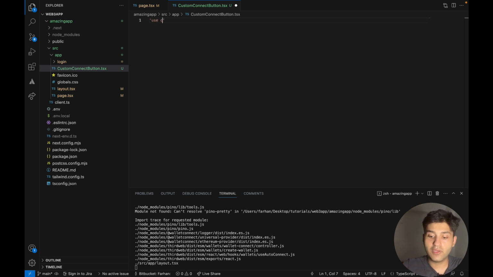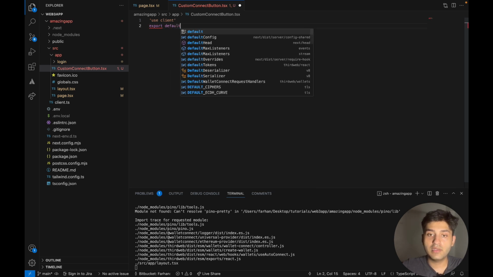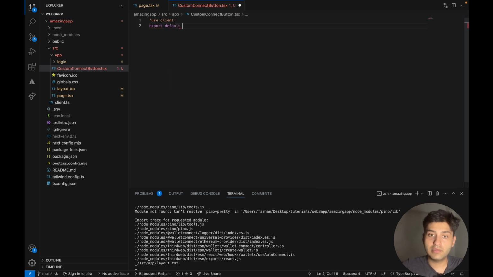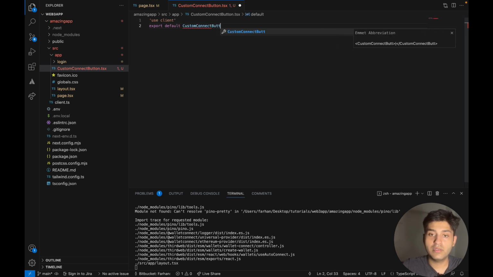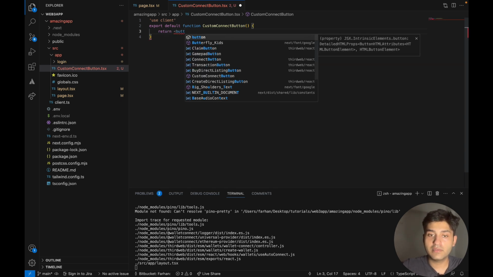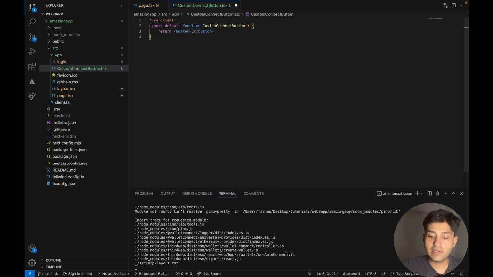So let's write use client here, and now let's export default custom connect button. Actually, we need a function as well, and let's return a very simple button element which says click me to open modal. Great.